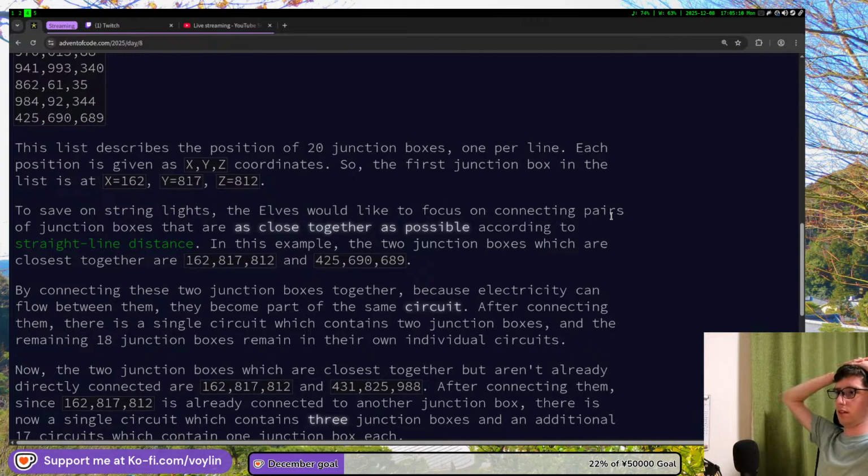Okay. The two junction boxes, 162 and 425, are the closest together. By connecting these two boxes together, because electricity can flow between them, they become part of the same circuit. Okay. So they're connected, they create a single circuit.